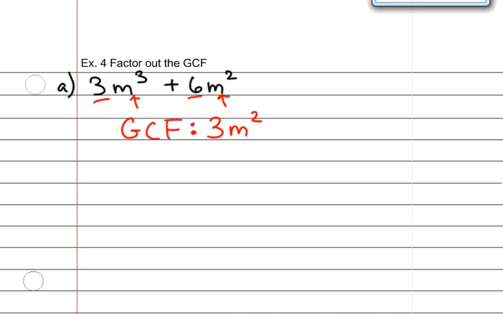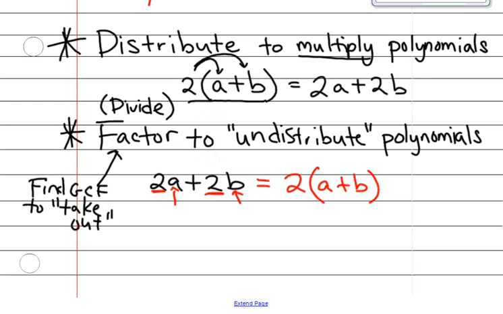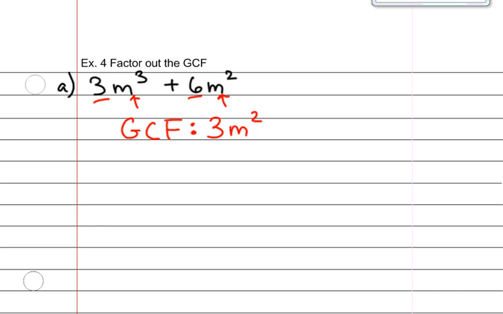Now you cannot stop there because my final answer, what it's going to look like is you're going to have parentheses in your answer. So you're taking out that GCF and then you have to figure out, okay, what was left over inside of that polynomial. So 3m squared is like what's sitting in front of my parentheses. And so to figure out what's going inside those parentheses, you have to divide. Now, if it helps you off to the side, my first term was 3m cubed. That was the first thing. So if I'm dividing, I'm taking out 3m squared, then off to the side, if you need to, you can say, okay, I'm going to divide that by my GCF, 3m squared.